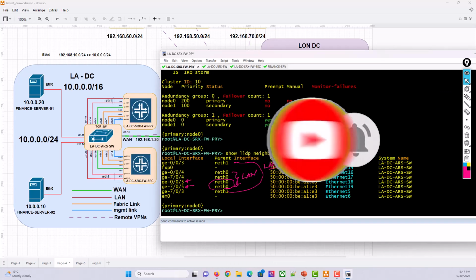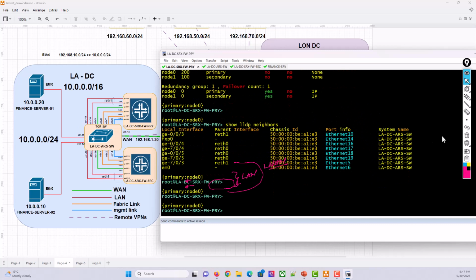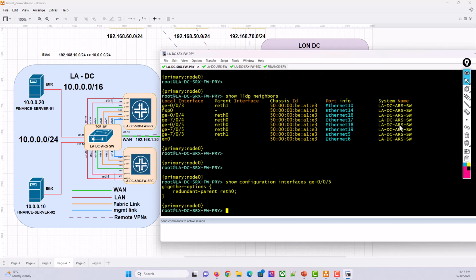There's really not much when it comes to the configuration. If I say show configuration interface GE0/0/5, you can see here, if you want to see the command, I think the best way is to say display set.